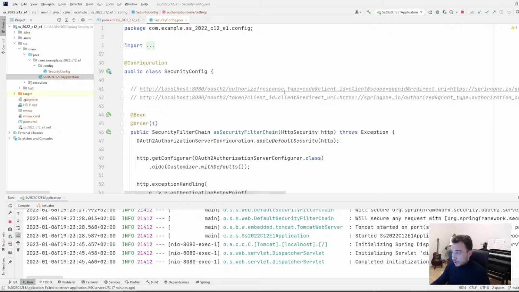This framework, the authorization server framework, is very configurable, easy to configure. It's almost possible to do anything with it. So you could even change that.